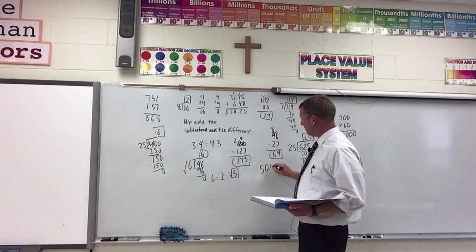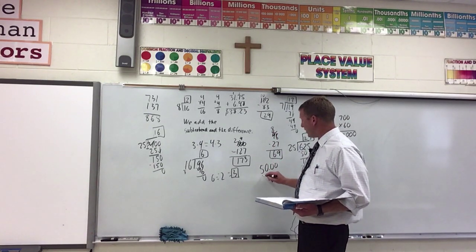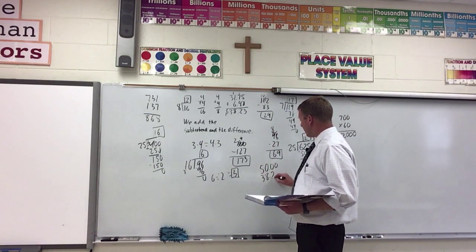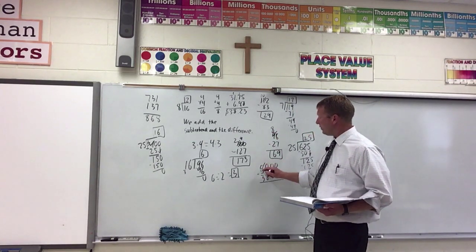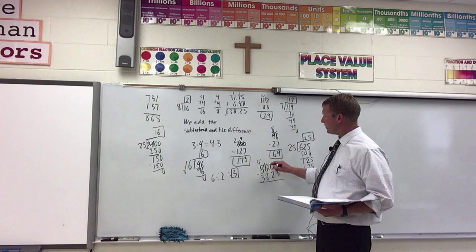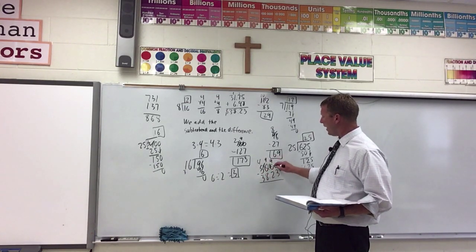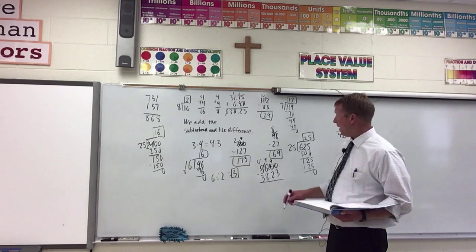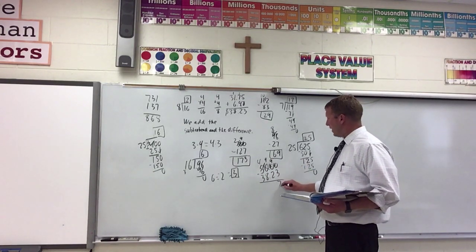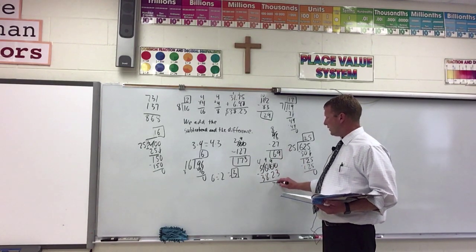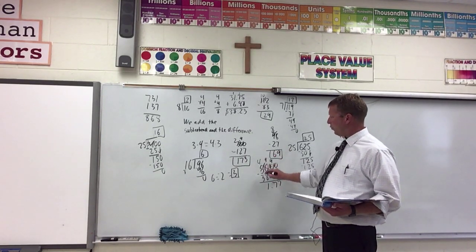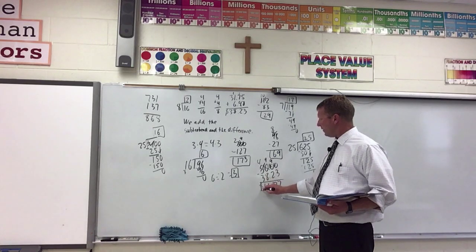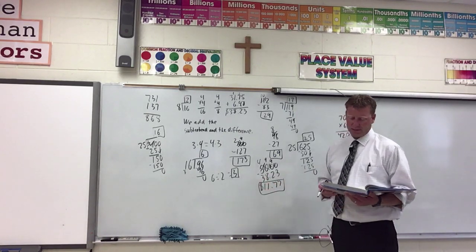It said, please take your answer and subtract it from $50. So I take my $50, I subtract $38.23 from it. Cross out the 5, make it a 4. 0 becomes a 10, cross it out, make it a 9. 0 to 10 to 9, last one a 10. 10 minus 3 is 7. 9 minus 2 is 7. Decimal point straight down. 9 minus 8 is 1. 4 minus 3 is 1. I have $11.77.